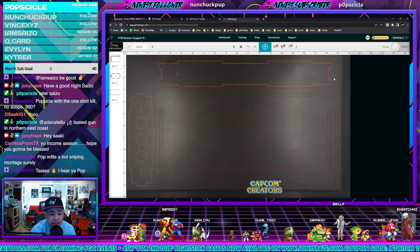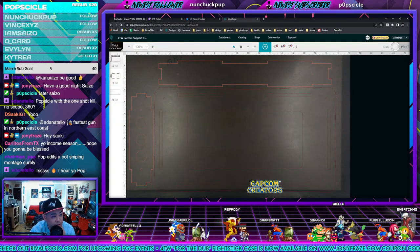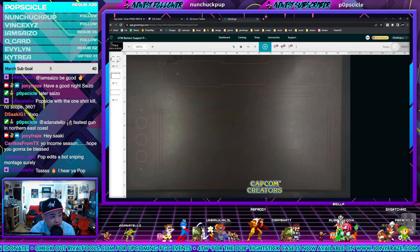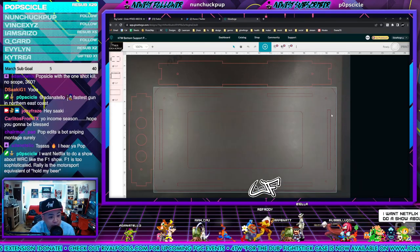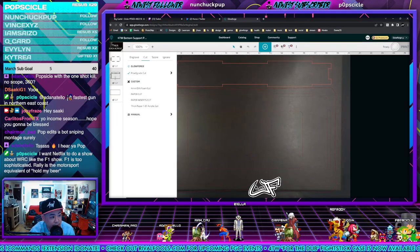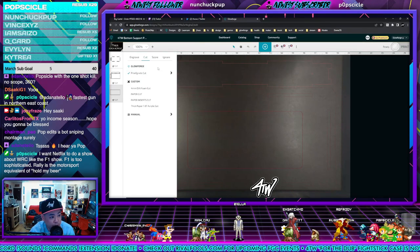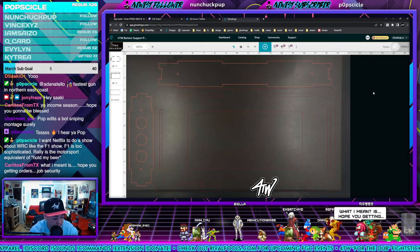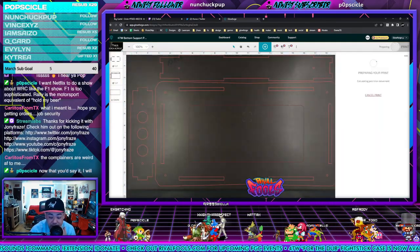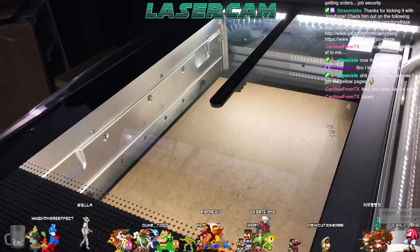Okay, you see here, this is how to set up the Glowforge, guys. These are my cuts. So you select your material. I already have it set up. And then these are my cuts. That's the inside cut of the panel, like the cutouts, the button cutouts and stuff. And then this is the main outline. This is if people want a window cut, but we're not gonna do a window cut today, so I'm gonna hit ignore. I'm gonna select that. I'm gonna hit group, so it's one setting. All right, guys, I am gonna flip the script. I gotta hit the button though.